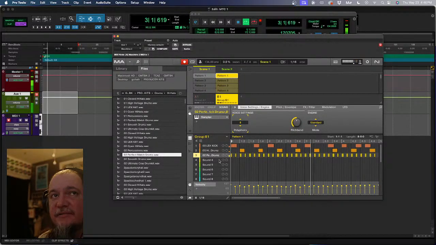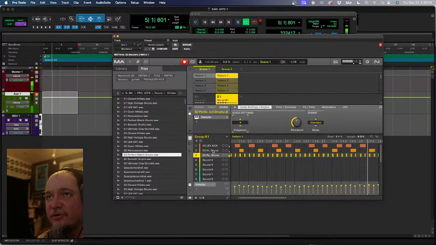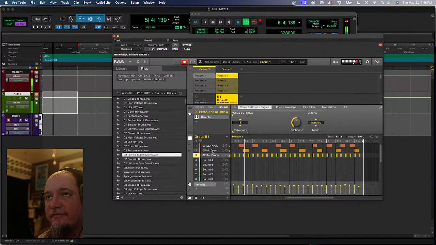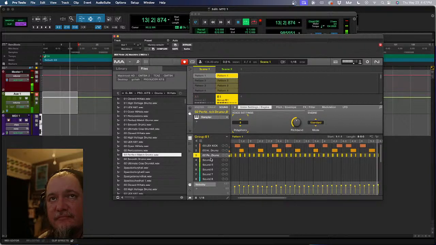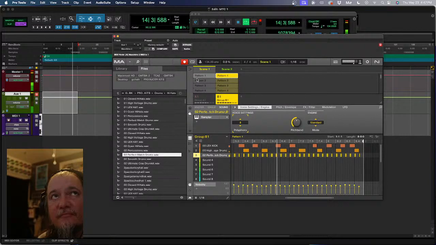Again, the snare is really doing a quarter or half note pattern where it's hitting on the 2 and the 4, and the kick is doing a mixture of some notes right now. All right, so that's pattern 1.